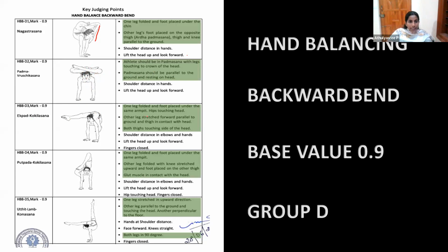Now, Ekapada Kokilasana. One leg folded and foot placed under the same armpit. Please have a look here that the hips are touching the head. This is the one asana in which I want you to note down the hips are touching the head. Other leg stretched forward parallel to ground. Thigh in contact with the head. This thigh will be in contact with the head. Both thighs touching the side of the head.